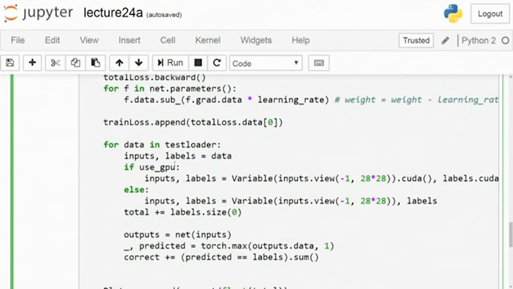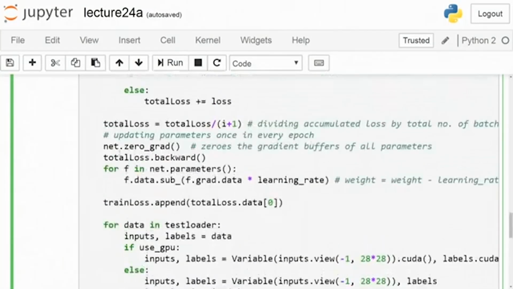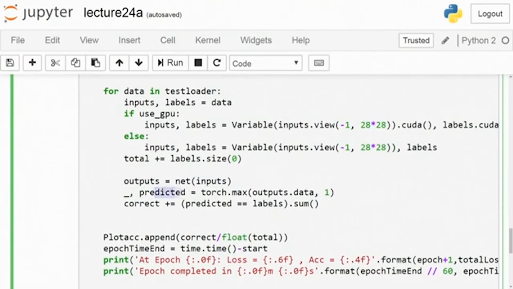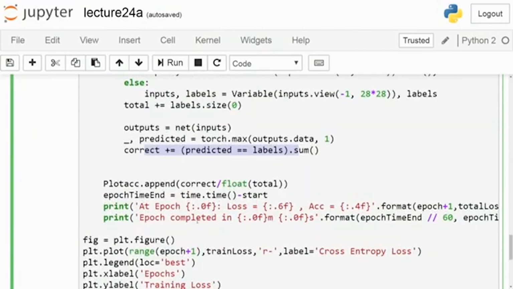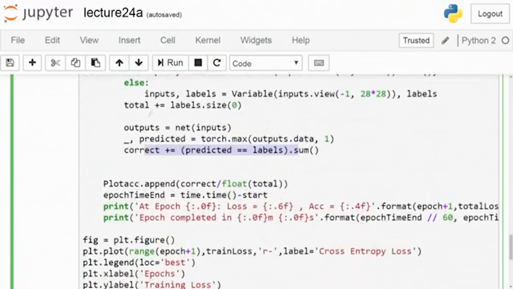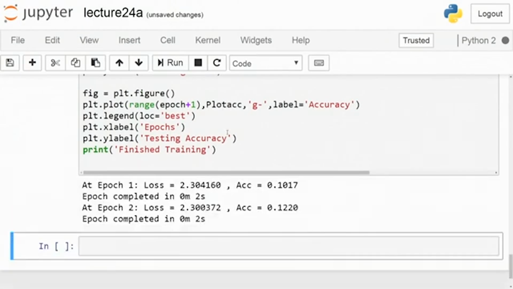For validation, we are just going to load my testing data set, which is 10,000 examples. For each of them, I get my output, given an input to this network. So the network which is updated as part of this particular epoch, whatever is the state of the network at any given epoch, we get our predicted values, and then finally we check if the predicted value is equal to the label, and then sum it up to get the number of correctly classified samples over the whole batch. That is what runs my complete system, doing an update once every epoch.